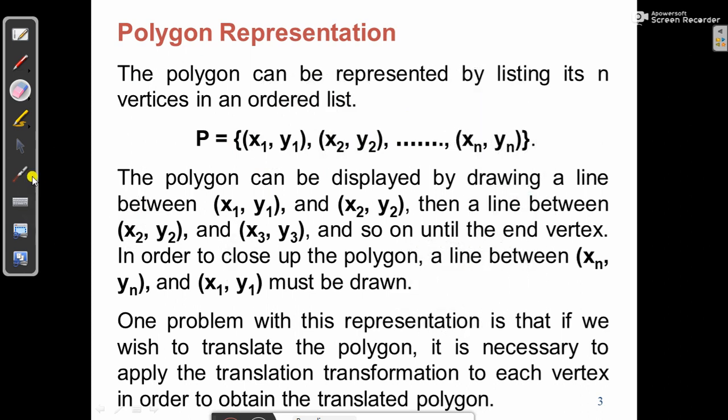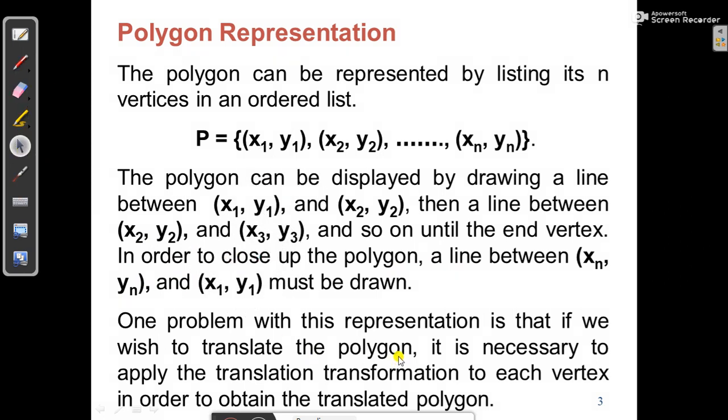Until the nth vertex, in order to close up the polygon, a line between xn, yn and x1, y1 must be drawn. So to close up the polygon we need to end the drawing by connecting xn, yn and x1, y1.